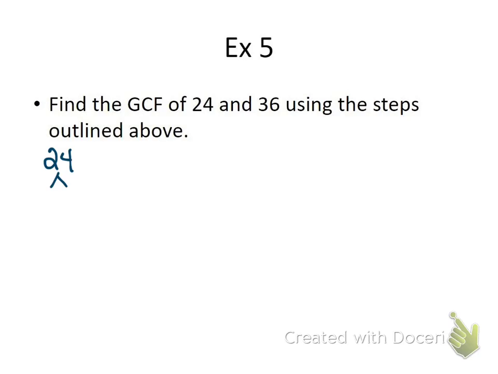Logan might say, well, I'm going to use 4 times 6 to get 24. That's fine. We don't have to use the same 2 factors to start our factor tree. So if you guys choose to use 2 different factors, you're not wrong, okay? It's the end result that tells you if you're going to be right or wrong. The only factors that you can't use are the factors with 1. Because what if I use the factors 1 and 24 here? I'm going to keep going down, 1 and 24, 1 and 24, 1 and 24. It's never going to end.